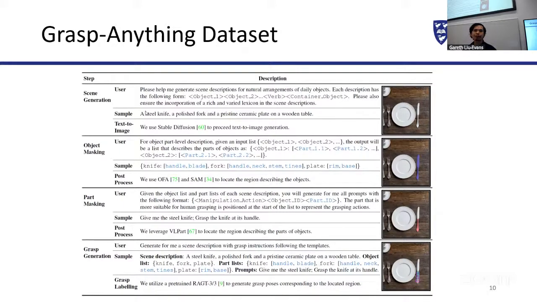And simply, for example, you will create this sample. For example, like a ST9, a police fork, and a police ceramic placed on the wooden table. Okay. So there's some trick that we can, let's say, manipulate ChatGPT, and ChatGPT can create a lot of different prompts, something like this for us.